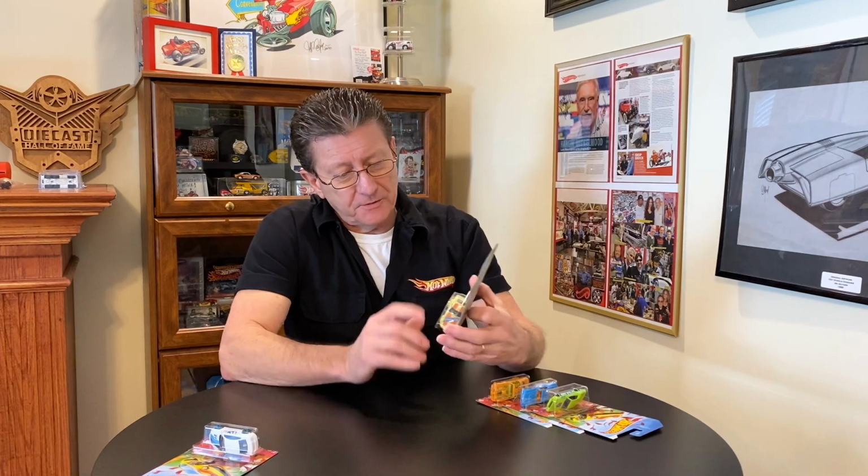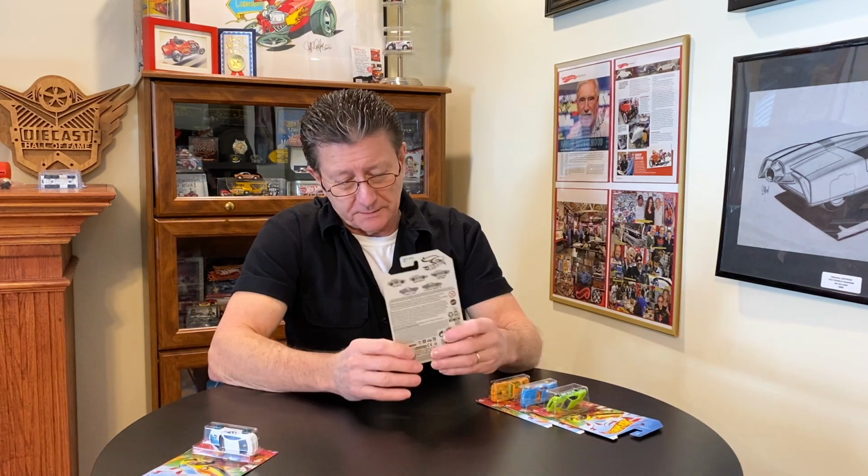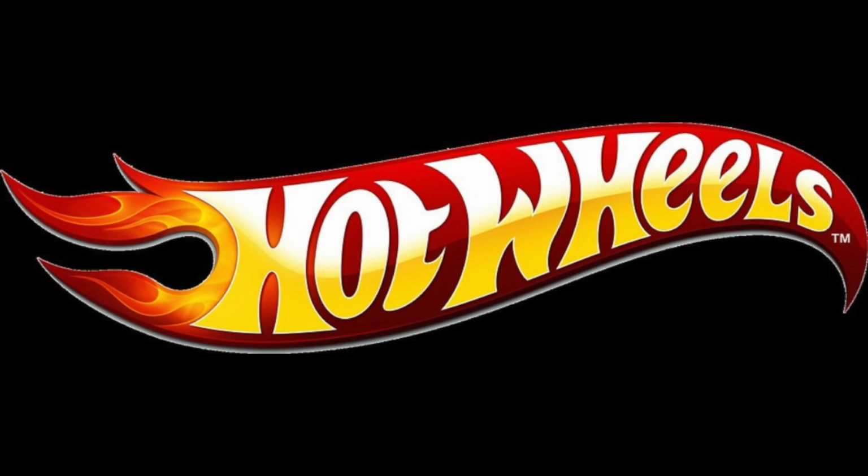But the tampo design on this is like one of the older Datsuns that, you know, back in the Blackwall days. So that looks pretty cool.